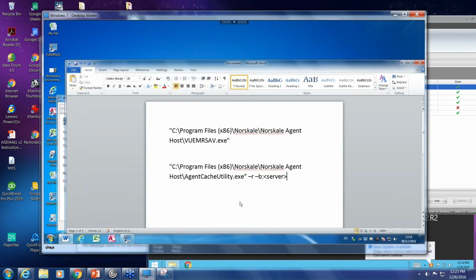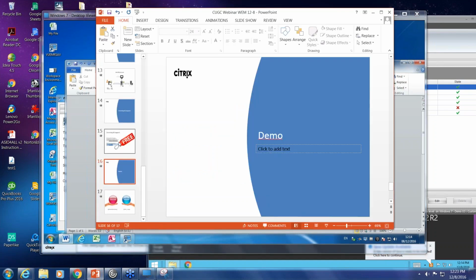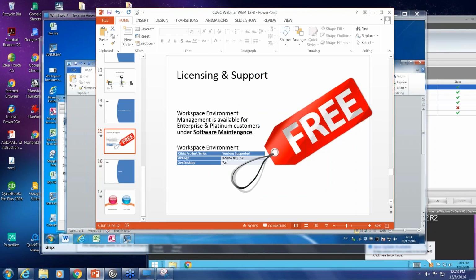There's a question. On the licensing, do you have to have SA or that new software maintenance? It is software maintenance, but software maintenance also was announced to be mandatory next year. So in the future, all support will be the program called software maintenance, which includes the software subscription and technical support as well. So like most of the industry, the support fee is for software maintenance and technical support, and Citrix is going to that next year as well.